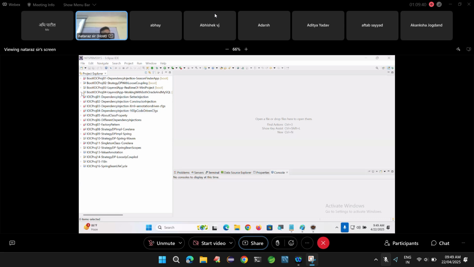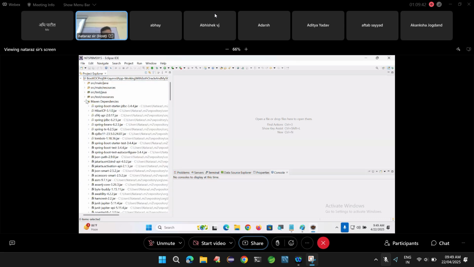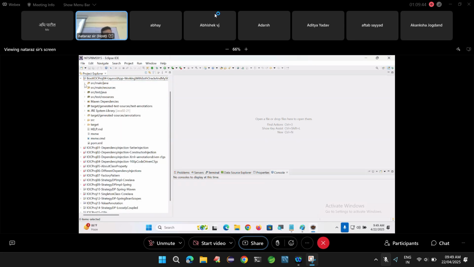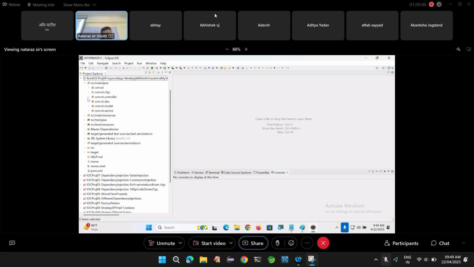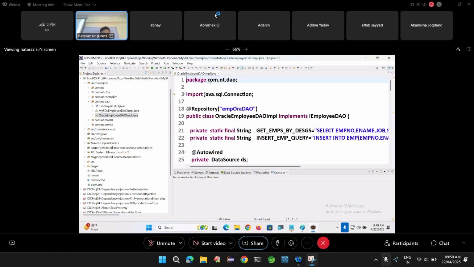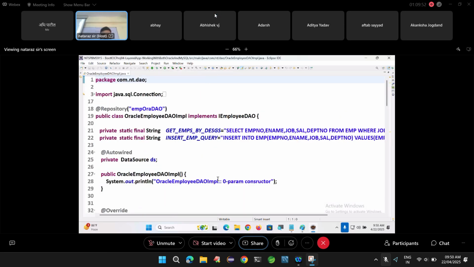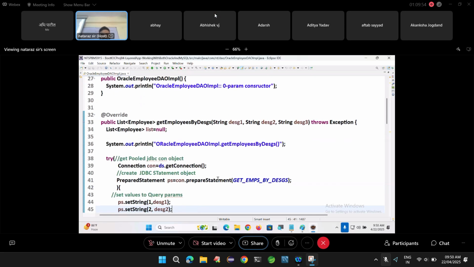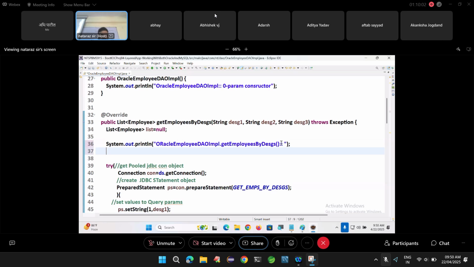Go to the project, guys. Here is my DAO. Here is my Oracle DAO IMPL. That's great. Here, the data source. Let me print in the next line.